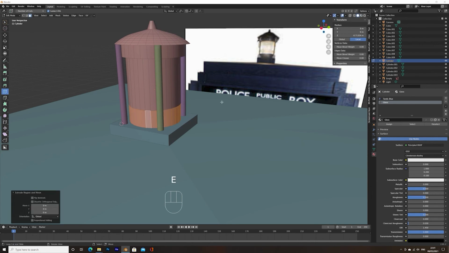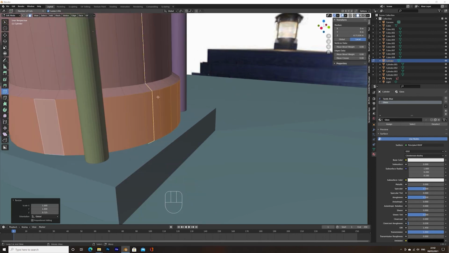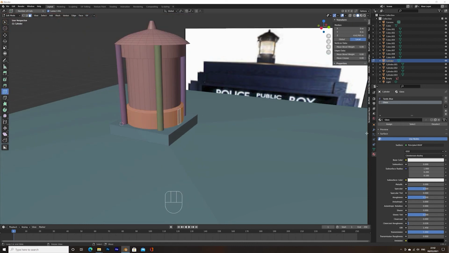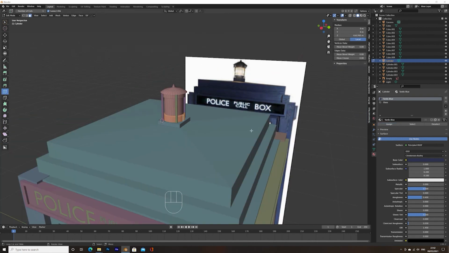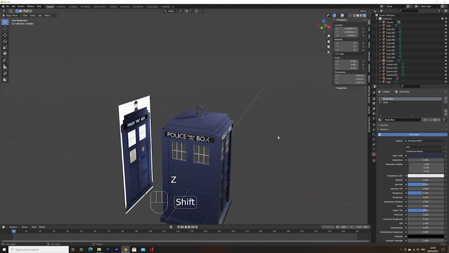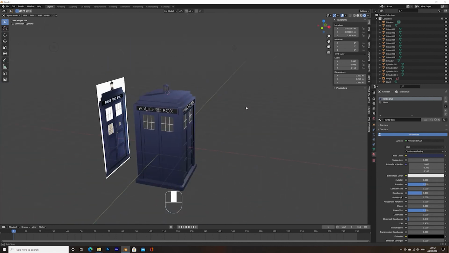Hit E, scale, make it a bit bigger. S, Z, scale it down a bit. Select right, select Alt, assign to TARDIS blue. Boom. Looks pretty good.